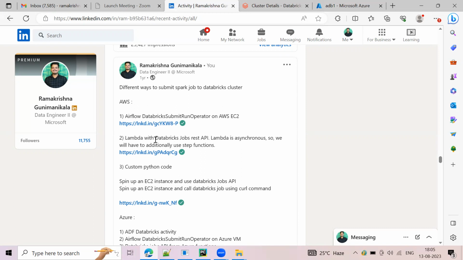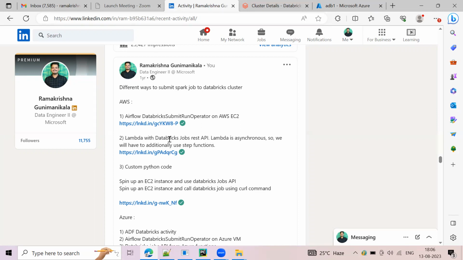So if that's the case, you can write your own code using the Databricks Jobs REST API, and you can also use Lambda as a compute. But Lambda has a timeout of 15 minutes, or that's what I can recall from when I was working with AWS. But now I'm not sure if the timeout has changed. With this, direct Lambda will not work. You might get timeout issues if the job runs for more than 15 minutes. So for that, you need to use Step Functions as well to divide this Lambda into multiple Lambdas.